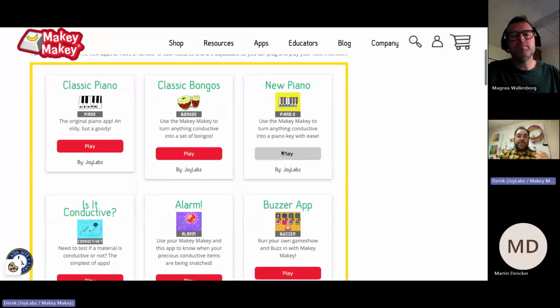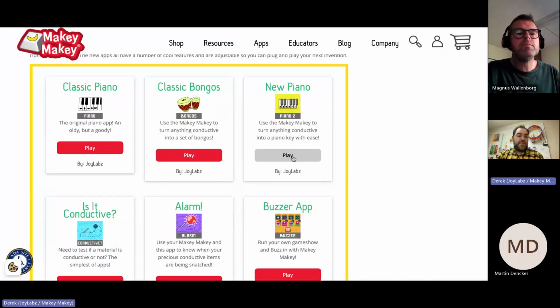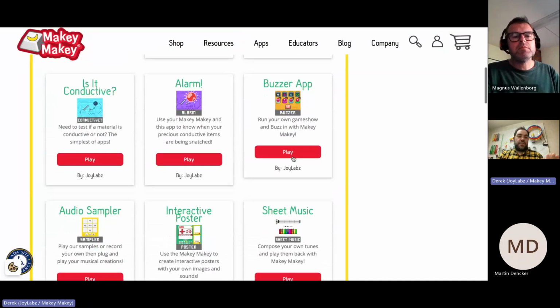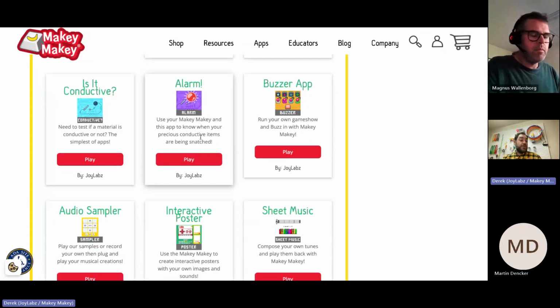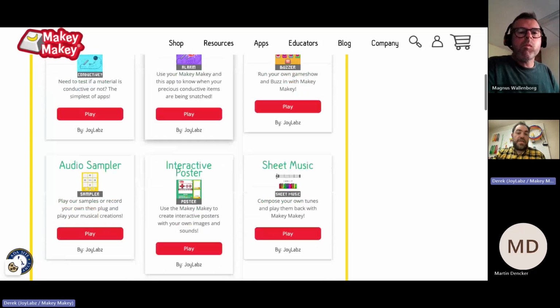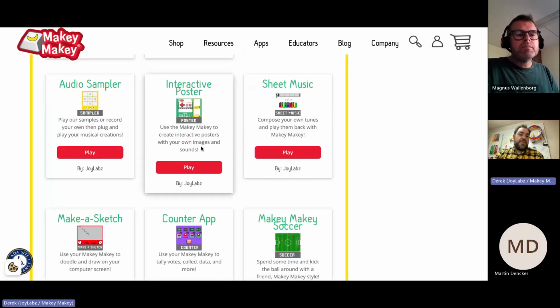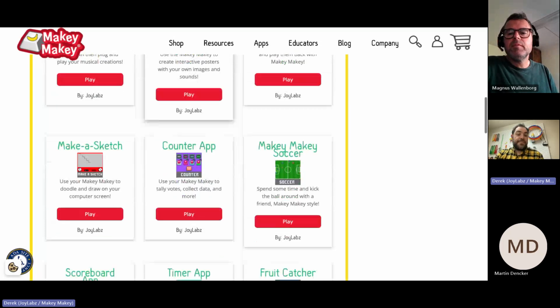So we have a number of apps that are from a piano app all the way to an alarm. So if you wanted to make a burglar alarm with a Makey Makey, you can. An audio sampler. This interactive poster app is essentially a very stripped down version of any slide deck or PowerPoint type project, but it's designed to be controlled with Makey Makey.